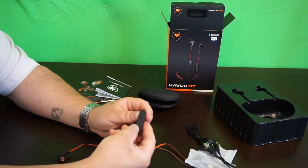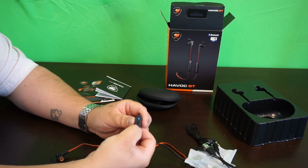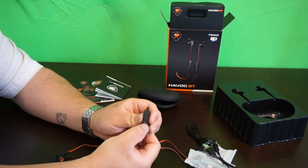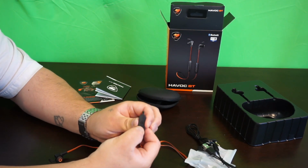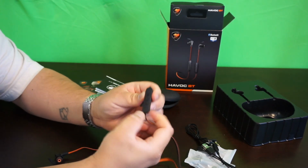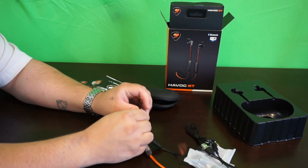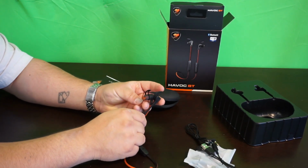So, powering it on, I'm pretty sure you just hold it down. We'll see if it's actually got some power to it. It does. It just lit up. You see it flashing there. We'll do that again. See, it's blue flashing. So it's got some power. That's the unboxing of the Cougar Havoc Bluetooth headset.